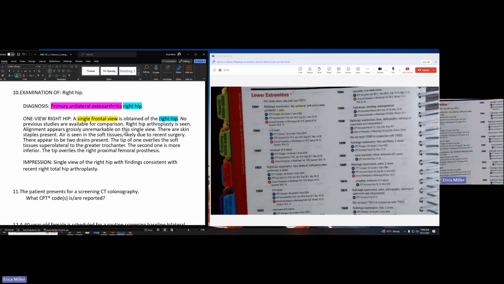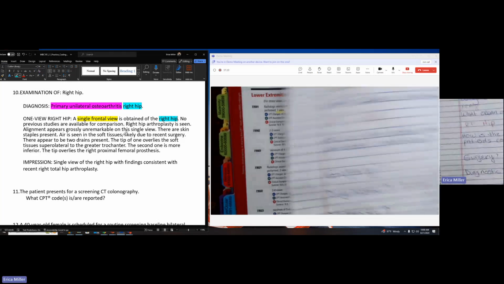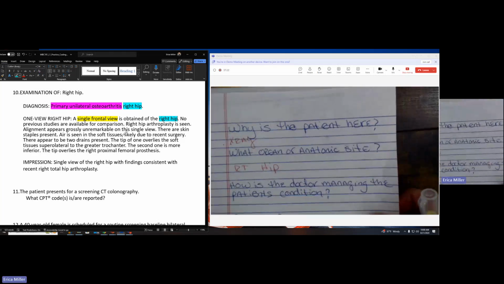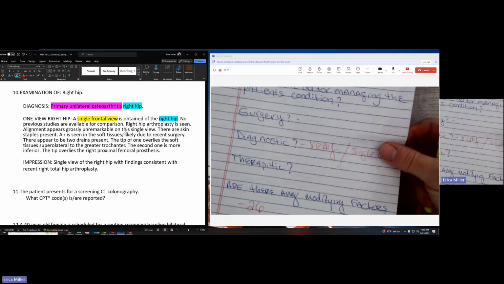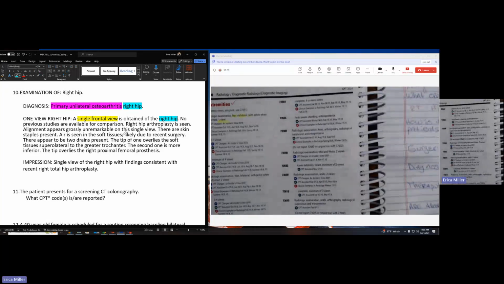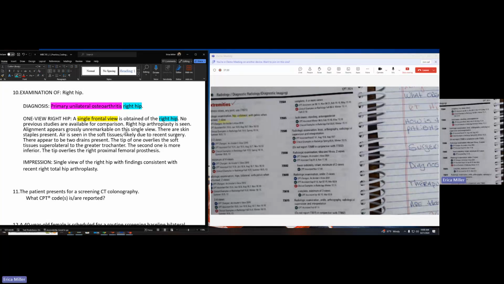So again, simplify it by creating a cheat sheet that you can continue to fill out, extracting the information you need, so the rest of it fades away in the background and you can focus on the task at hand.